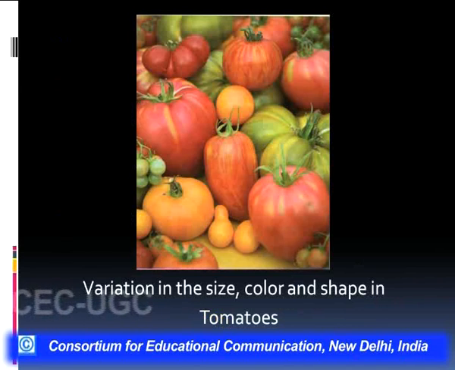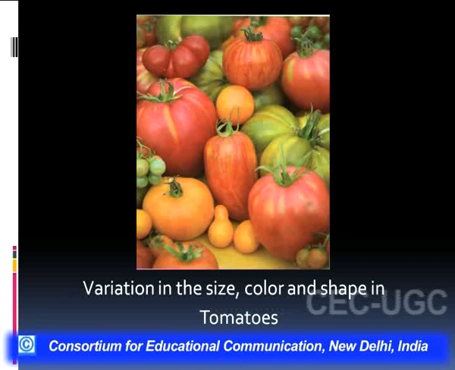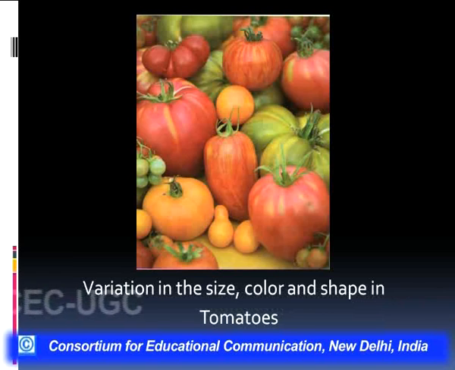If we just glance at a cluster of tomatoes, we find that there is a whole lot of variation in terms of size, in terms of color, in terms of shape. Although the number of chromosomes is the same, which is 12, why is it that we have such a huge variation? With statistical methods, it would be difficult to find which parent is going to give rise to which. Even their internal fabric is also highly variable.